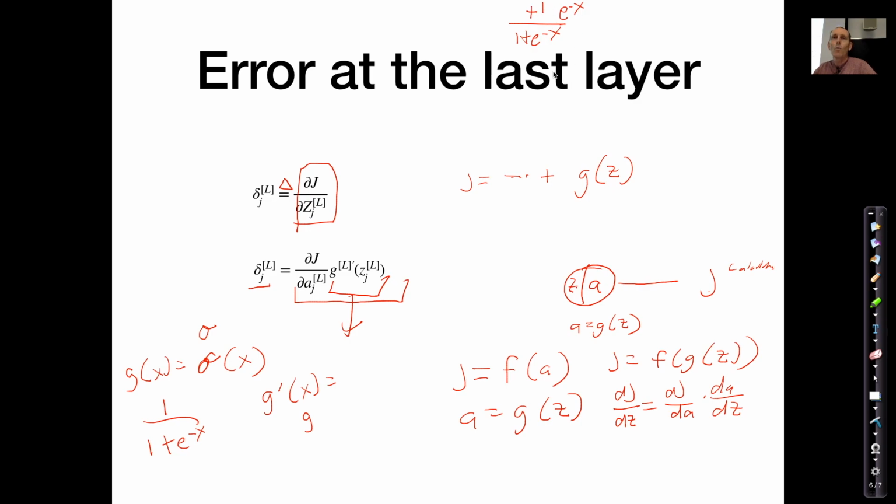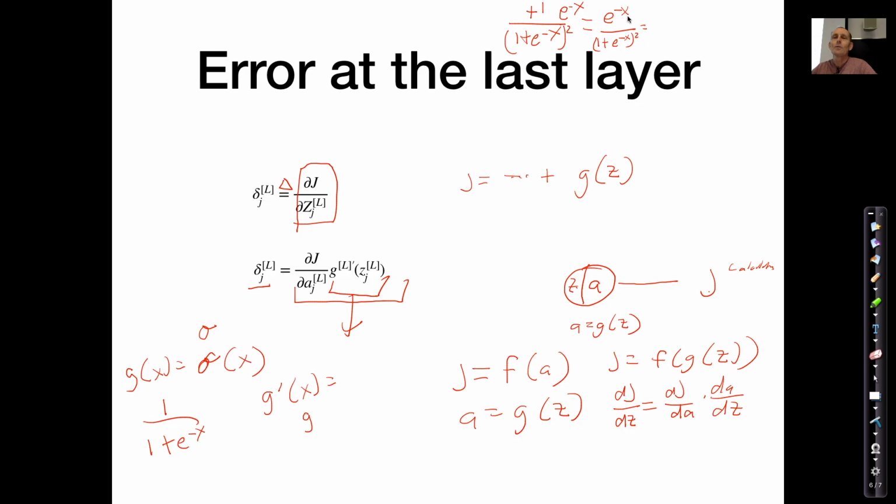So we get e to the negative x over 1 plus e to the negative x. Okay, we'll throw squared in here just to match what we said it should be. Does that look good with that change? Okay, so this equals e to the negative x over 1 plus e to the negative x squared.